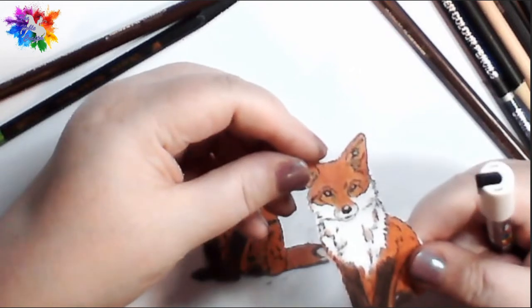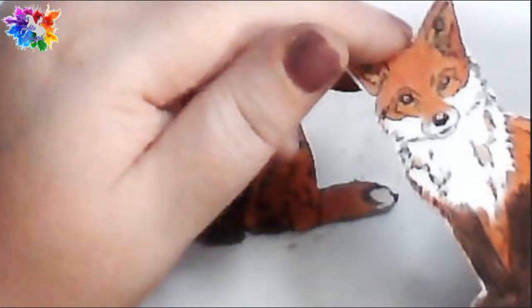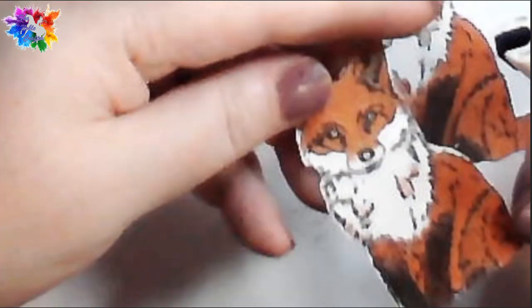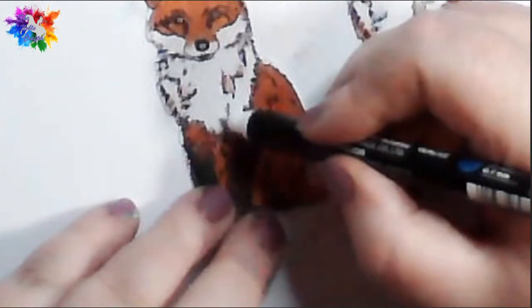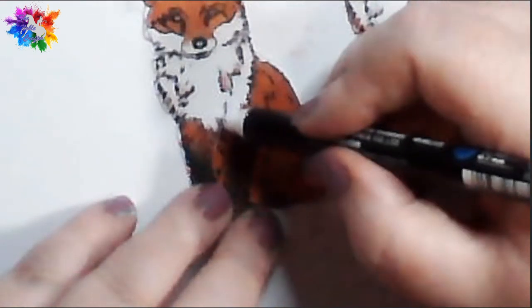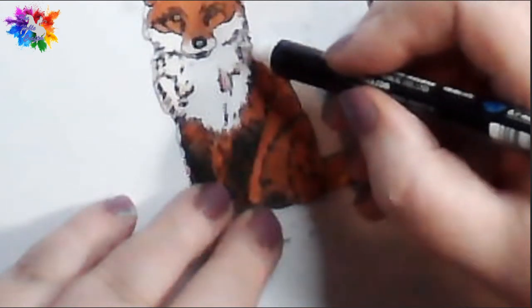With this one I actually white-penned his whole breast, but I'm not going to do it with this one because I wasn't actually that keen on the way it looked. I'm saying I'm not going to do it, but there's a bit here that's annoying me, so I'm just going to give this bit a little clean up. I will end up putting a little bit of pen on here, and that's good because sometimes depending on the pencils you use you'll get a little bit of pencil dust where you don't want it.